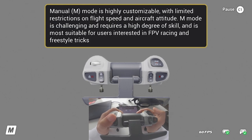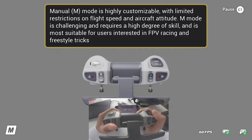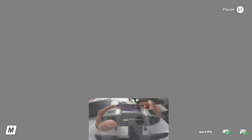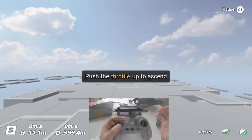Manual mode is highly customizable. Attitude is your angle towards the ground. M mode is challenging, requires a high degree of skill, and it is most usable for users interested in FPV racing and freestyle tricks. Come on. Cruise control button. Put in S mode. Go time.